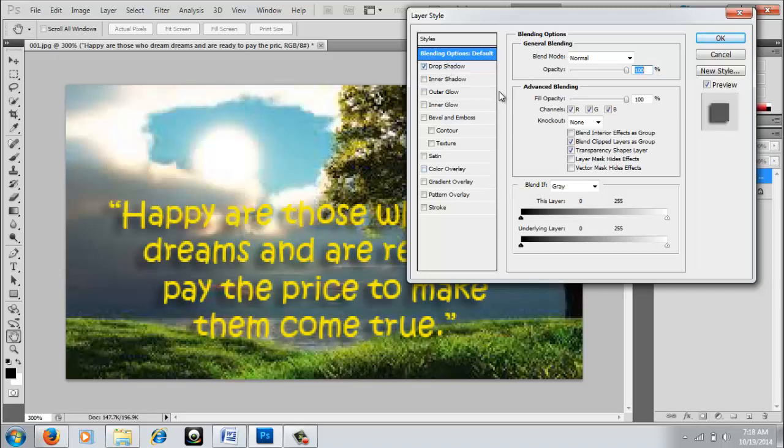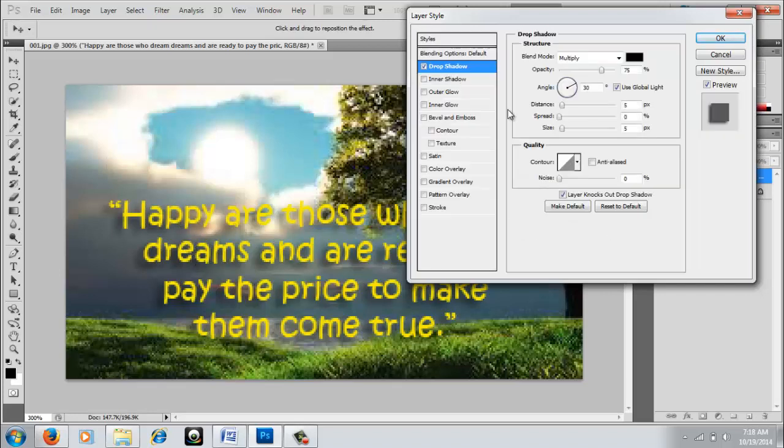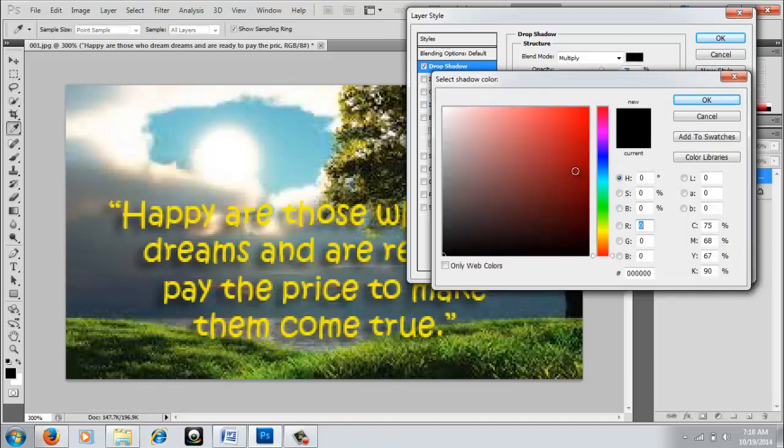What color? Let us see what color you want to use as your drop shadow. You can just click there and change the color by clicking here. It can be white. Let's say you use the white color.